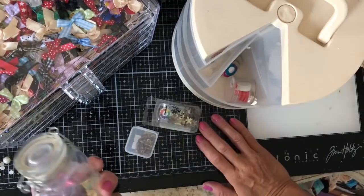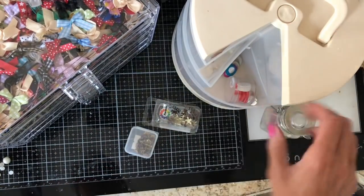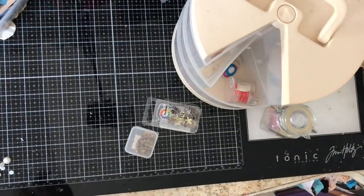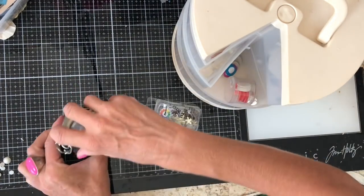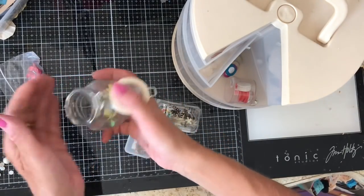So plan B, I've got another storage jar on the desk. It's looking quite dusty, so I'm going to move this out of the way and just put this on the floor behind me, because I haven't decided where I'm going to have those clear drawers. As I say, that's going to be the next task, working out where to have all these things. So I'm just going to take this little jar.